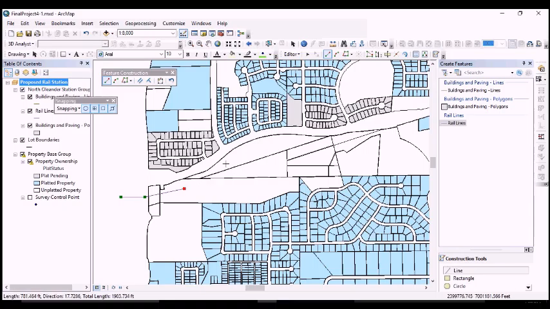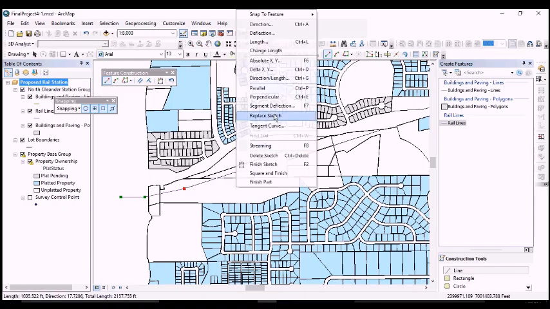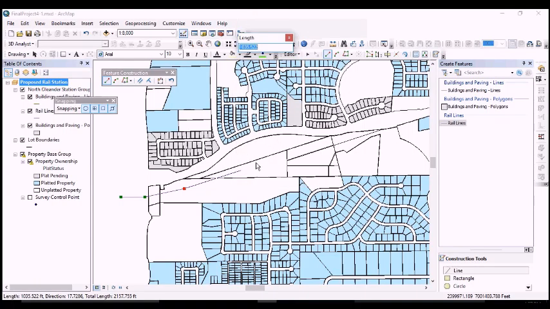And then what I want to do is right click here, and we're going to select link. We're going to enter how far we would like it to go. Once I have that put in correctly, I'm going to hit enter, and you'll see that it moved my point up here, and it is parallel to this lot boundary.